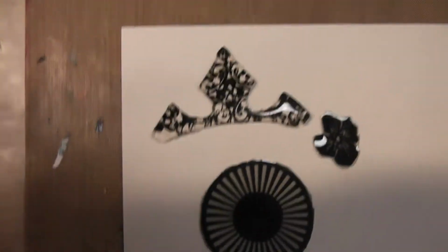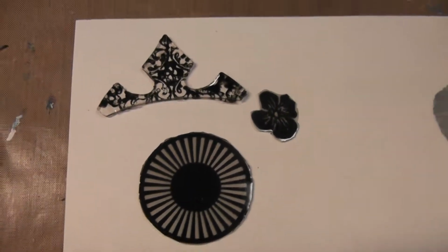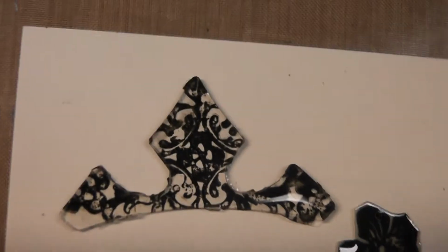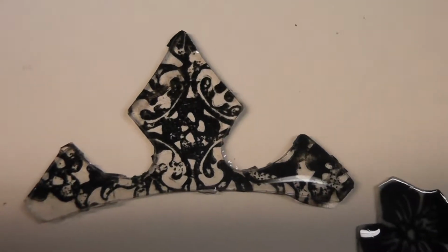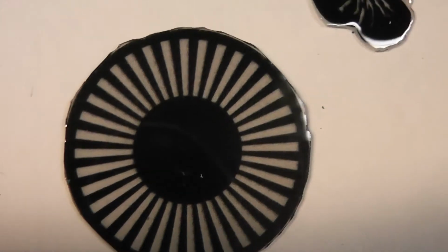So here's just one more shot of the additional projects. There's that crown made with the silly bands cleaned up. Just pulled all those little extra pieces of resin off. And then that's just a little flower and the circle.